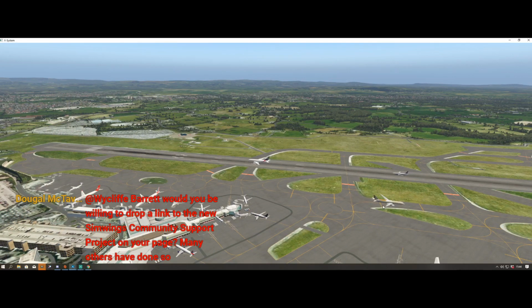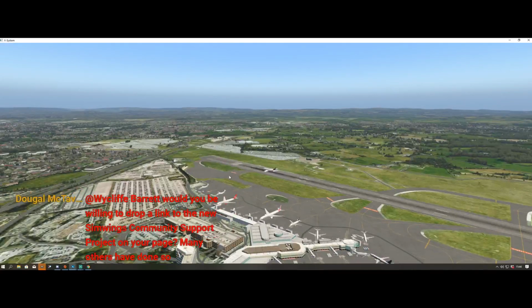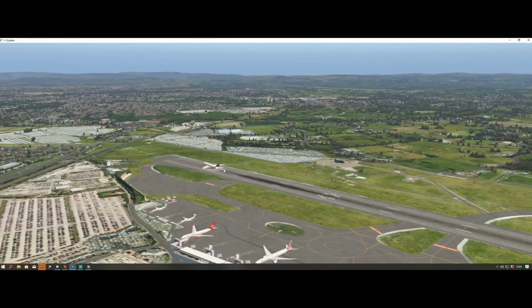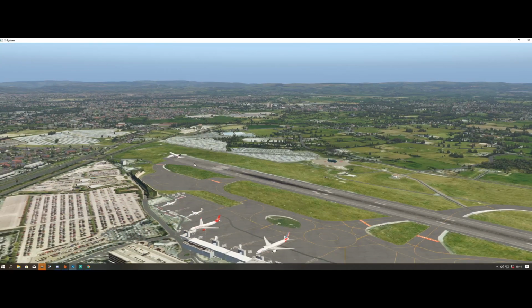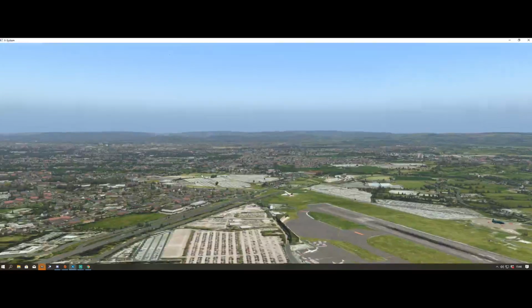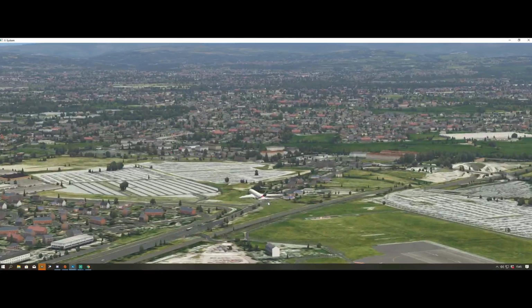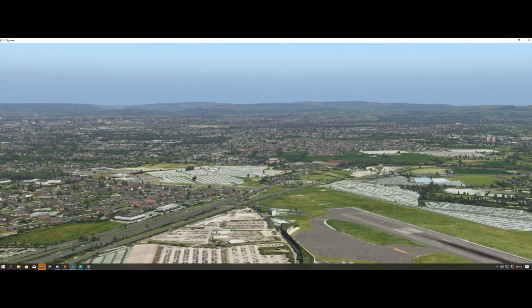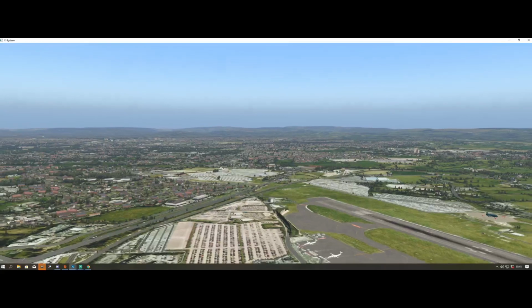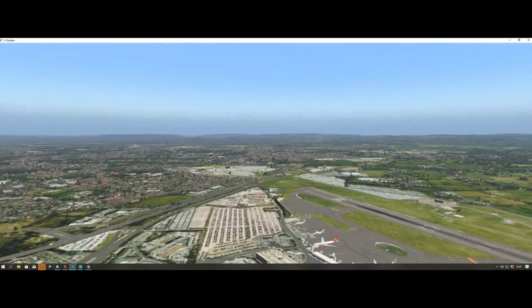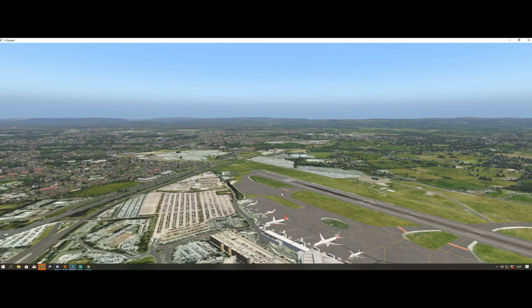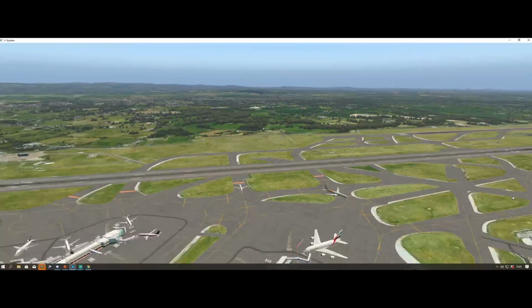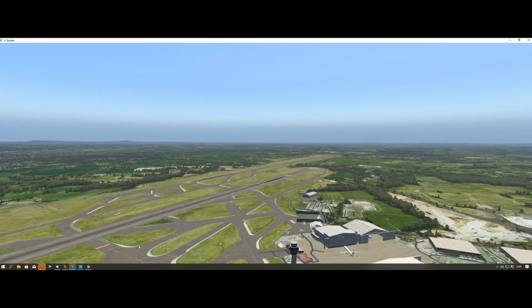So he's taxiing out, or taxiing in. He's taxiing in, and that's an aborted takeoff. There's no way he's going to get up from there now, is he? His nose is up. That should have been an aborted takeoff. Is he climbing? Yeah, he's climbing. See, clearly the coordinates for the runway is wrong, or maybe the coordinates for the aircraft coming in on the runway are wrong. Who knows? Anyway, that's the end of my flight.